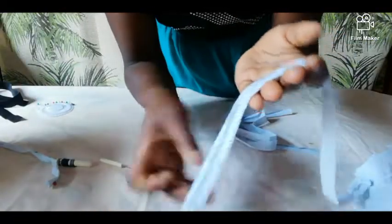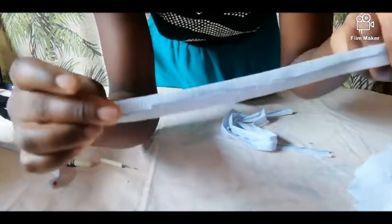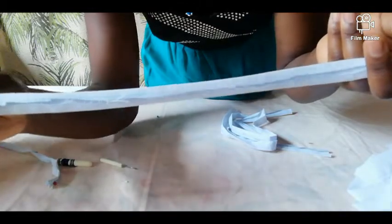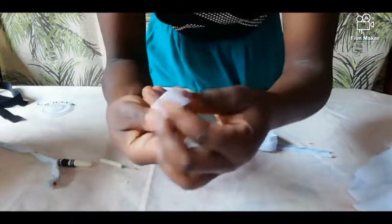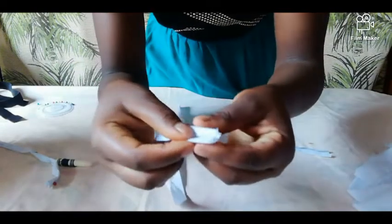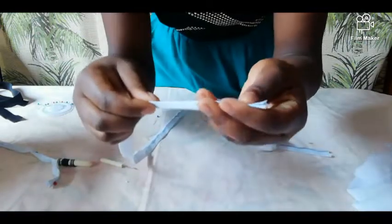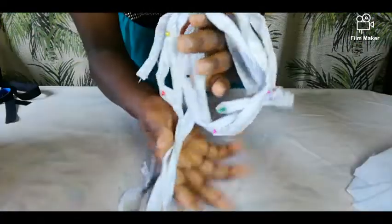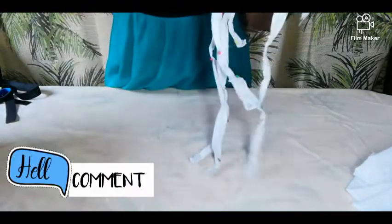So what I did is I went and ironed the strips, the remaining 3. Folding these and pinning these in place is going to be a breeze. I just saved myself a ton of time. Strips pinned down. Now we're just going to secure everything with a straight stitch, and let's go.